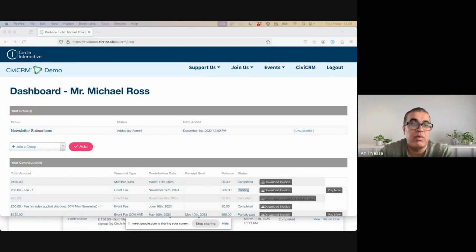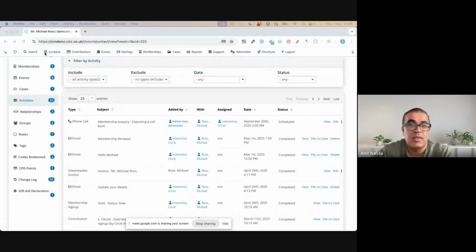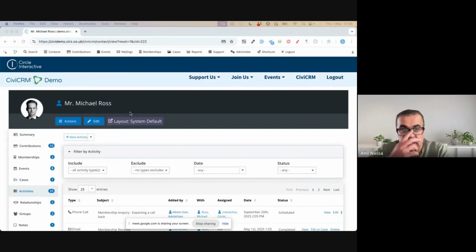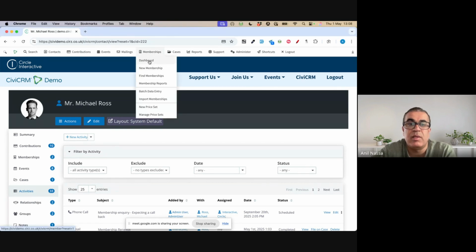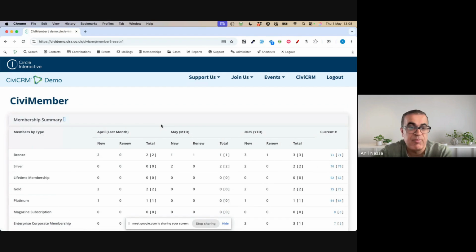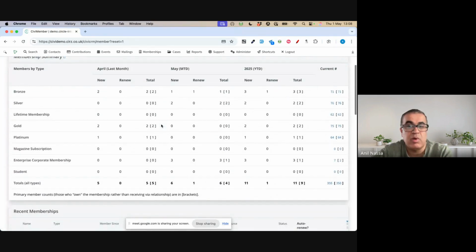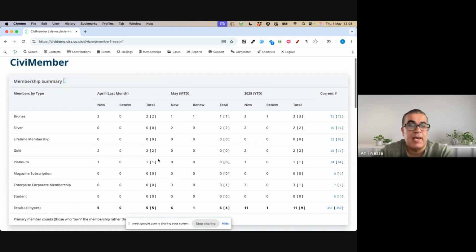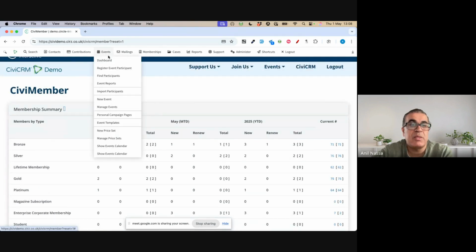Moving on to reporting. Going back to Civi, logged in as an administrator, the membership component has a dashboard, which gives you an overview of everything that's happening: number of memberships, which membership types, etc. We've got a find membership search.